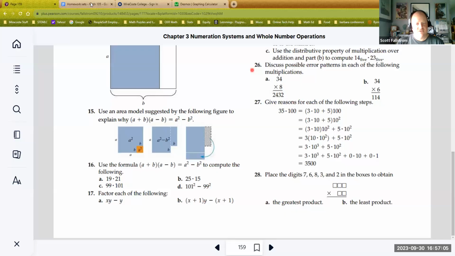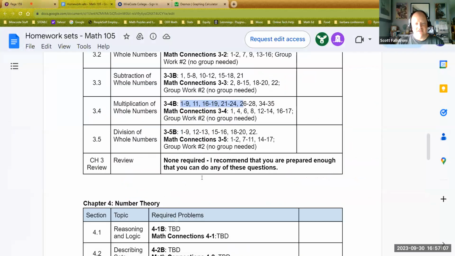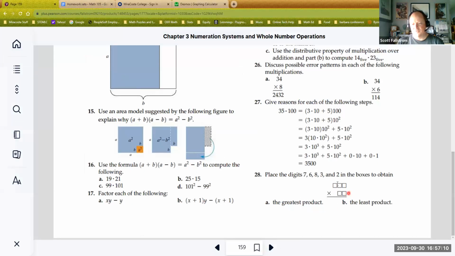Okay, I think I did assign 28. Yes, and then 34 to 35. So this is one where you get to put some numbers in here and try to figure out what would make the biggest product possible. Start small. If you're struggling with these type of problems, start small. Assume that you have this 0, 0 times a box 0, right? Remember the problem solving strategies: solve a simpler problem. Which of these numbers could you put in here to make the biggest product, right?